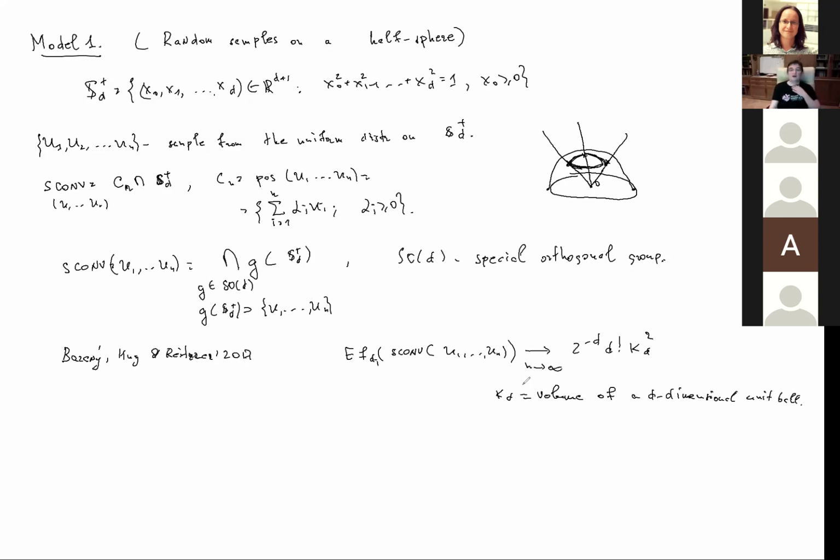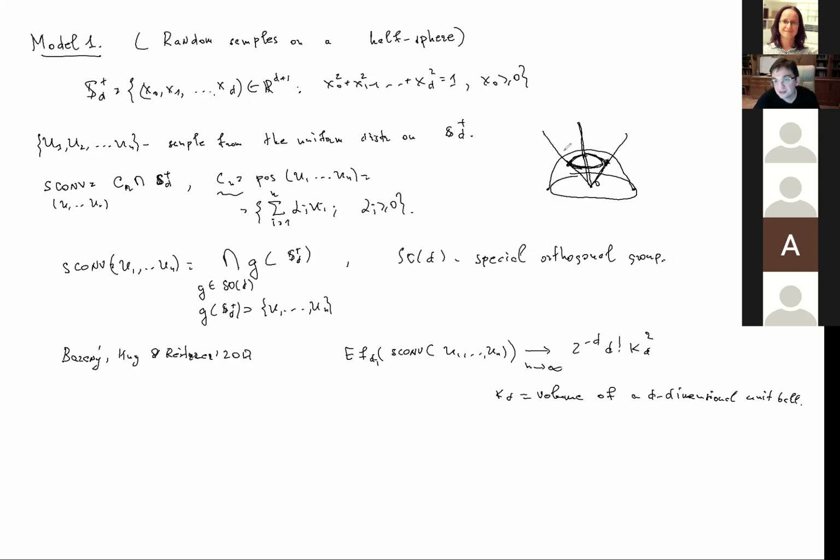What is function f? Could you please? What is f? So the simplest way to explain this is, we can identify the spherical convex hull with a cone, with this Cn. This cone is a d plus 1 dimensional object, so it has d-dimensional faces in the usual sense. So, for example, here there are 3 infinite faces.